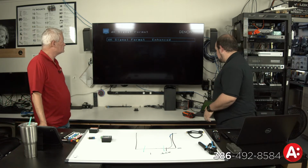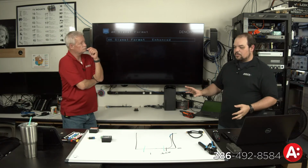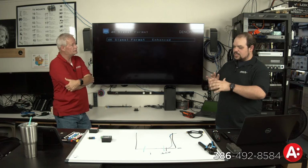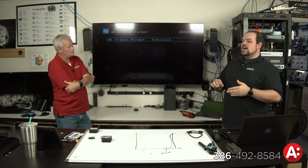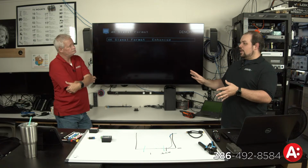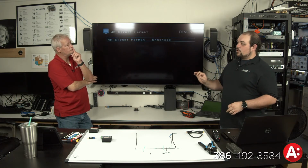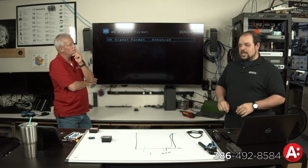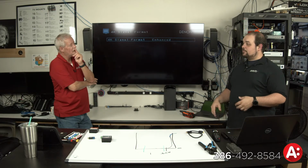We'll leave it up. Okay, so we've gone through the settings and we've made sure that enhanced is set up correctly. The Sony is a really good one because it has separate input settings. We have all that set to the correct setting for where it should be. And so now it's still not working. But let's back up. It's only not working on one source. Let's pretend it's an Oppo Blu-ray player, a 4K Ultra HD.